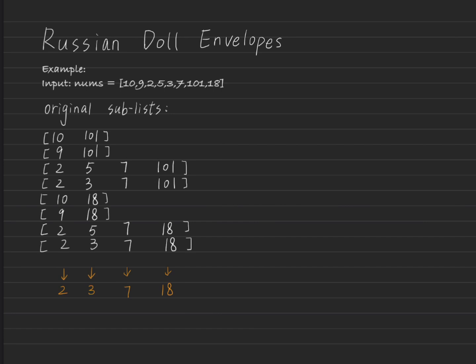Similarly, if I ask you to find all the increasing subsequences with a length of 4, there are many options here, but the subsequences that end with 18 have more potential of building a longer future array. So instead of storing all these different subsequences, we can just store the element that will give us the most potential to build a longer future array at each index. And in this example, it's 2, 3, 7, and 18.